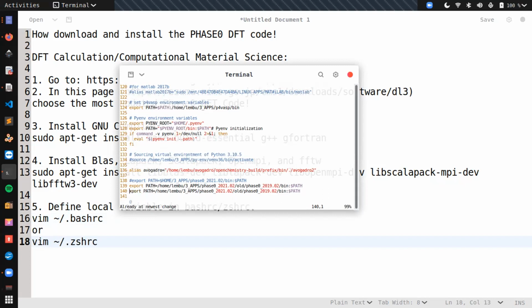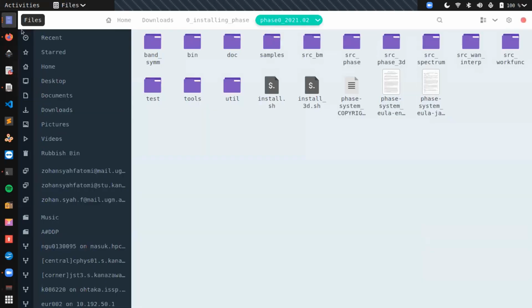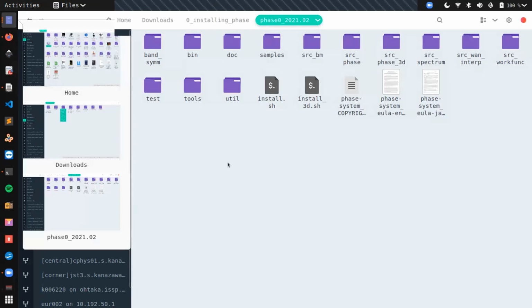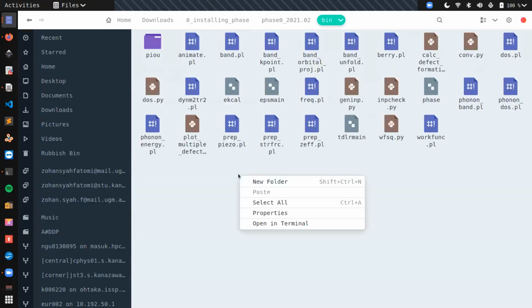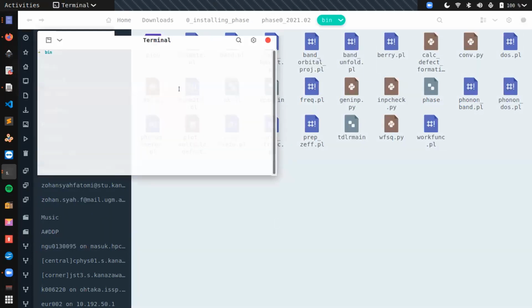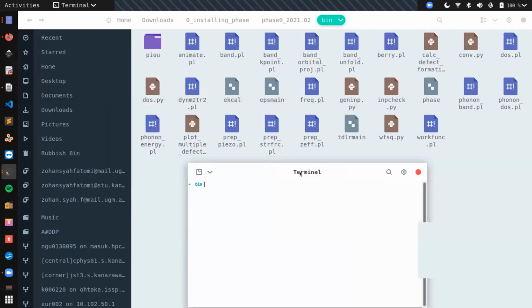So export. This path is like this. Oh, sorry. Here. Right.